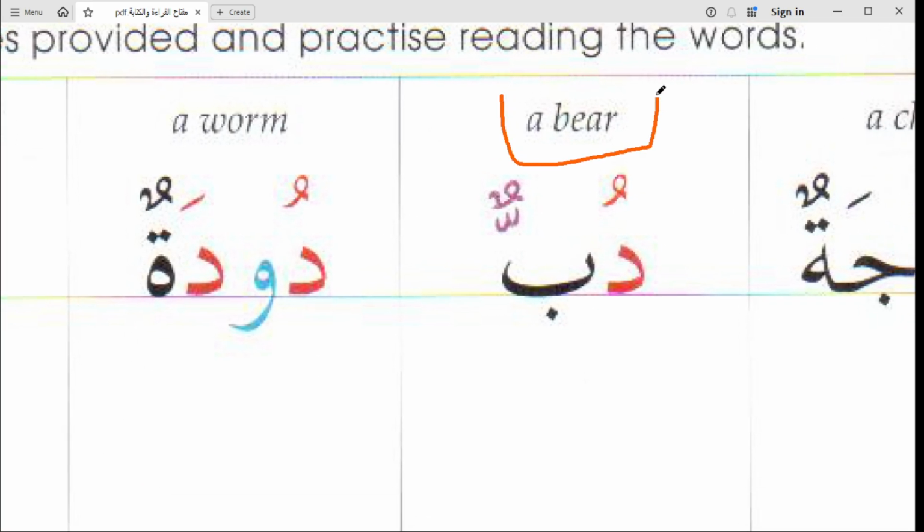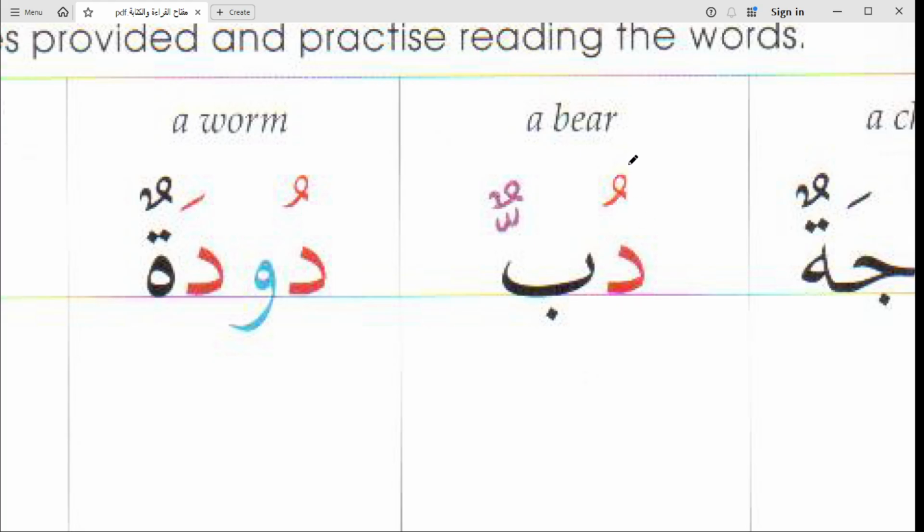Alright, how do I say a bear in Arabic? Well, it's so simple. This is dal with dhamma is do. And ba, this is ba. And I see on the ba there is shadda, so it's doubled. The ba is doubled. And there is also tanween al-dhamm, which means it's going to be un. So this in itself is going to be bun, bun.